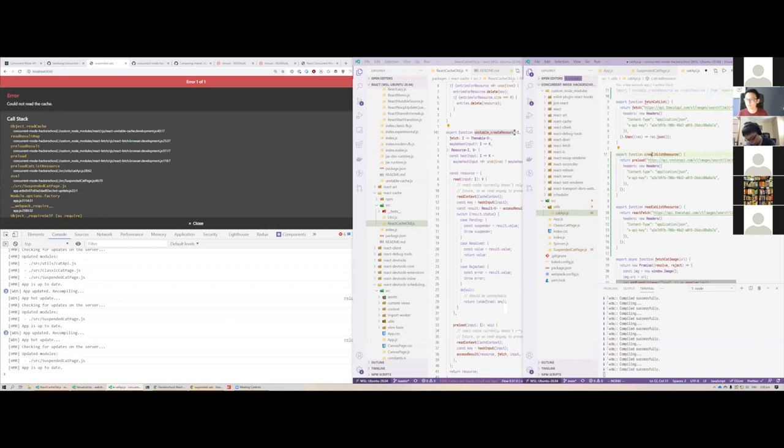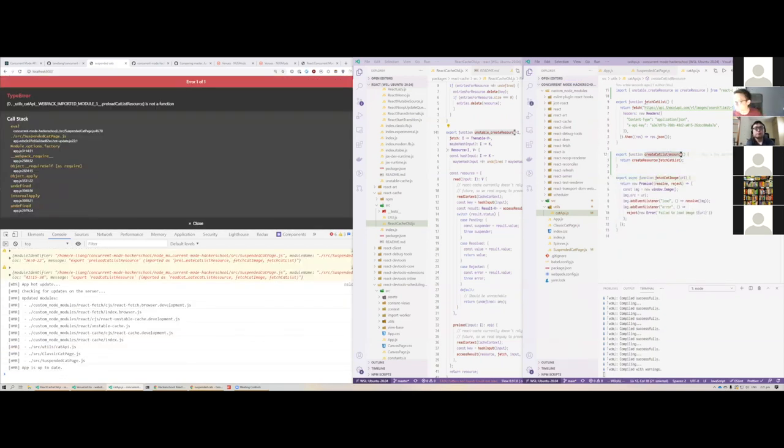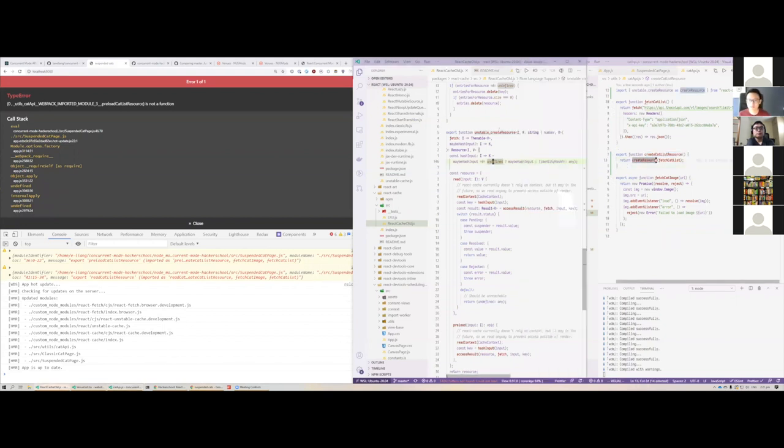So what we can do is create a cat list resource, and how we actually create it is that we are just going to return create resource. Create resource with the fetch cat list function. Everything else can do. So if you look at create resource, it takes a fetch function. This is just a generic fetch, not any particular kind of fetch, but a general please-help-me-fetch-my-data-somehow function.